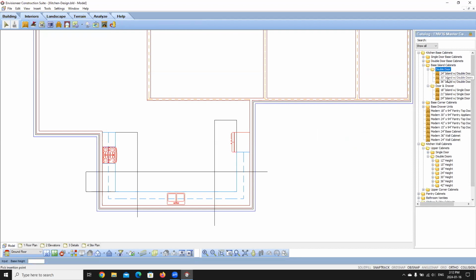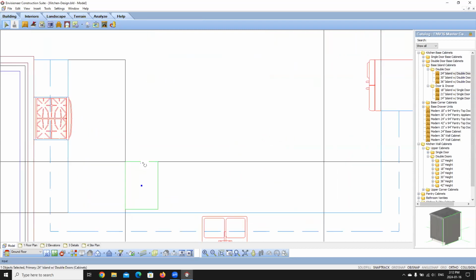and we're going to bring that in, and we're going to snap it to this bottom corner. Don't worry about where the placement is. We can rotate our cabinet around, and we can move it around to wherever we need it to go. So once a cabinet is inserted, it is very easily able to be edited and moved. So I can simply right-click and select Move, and I could say I want to move it from that point to there.